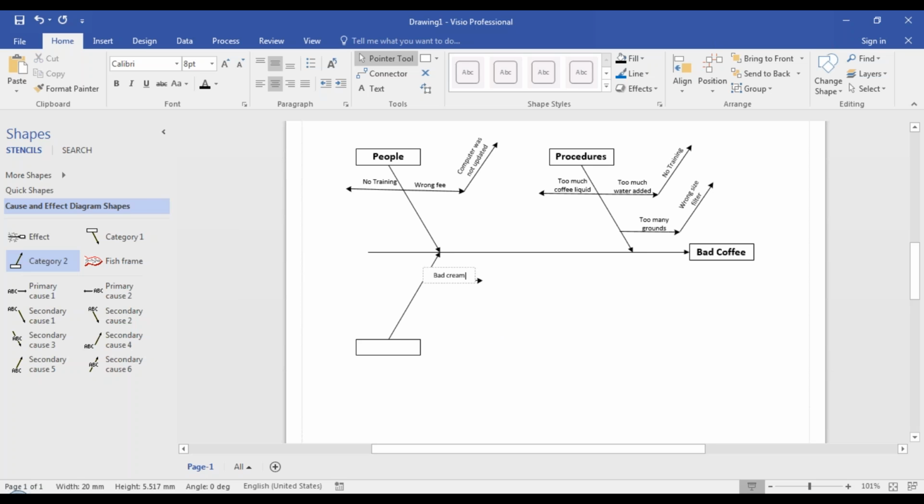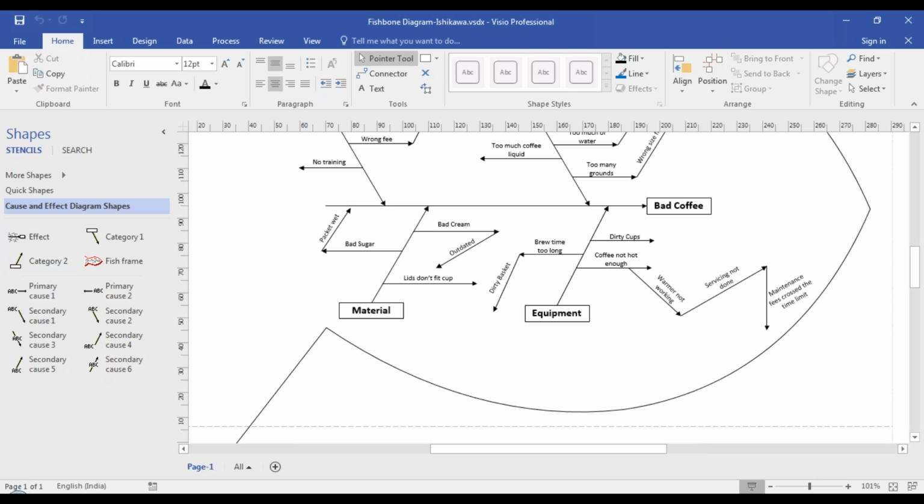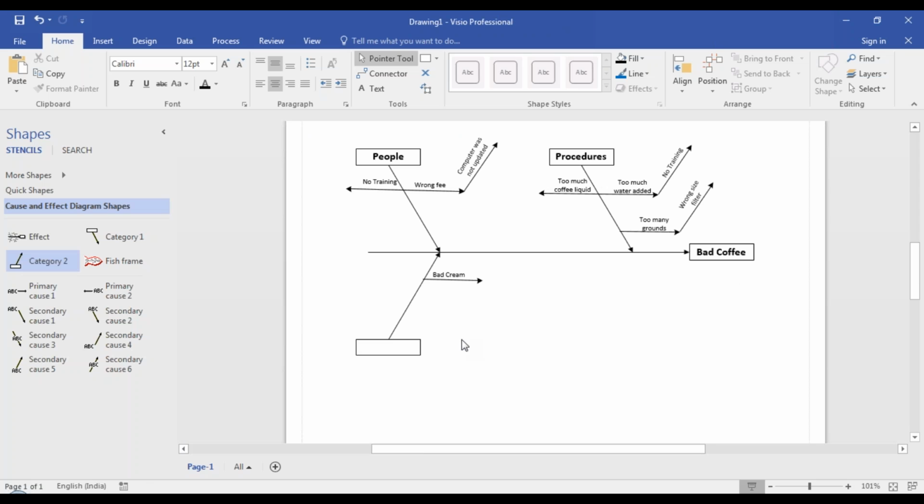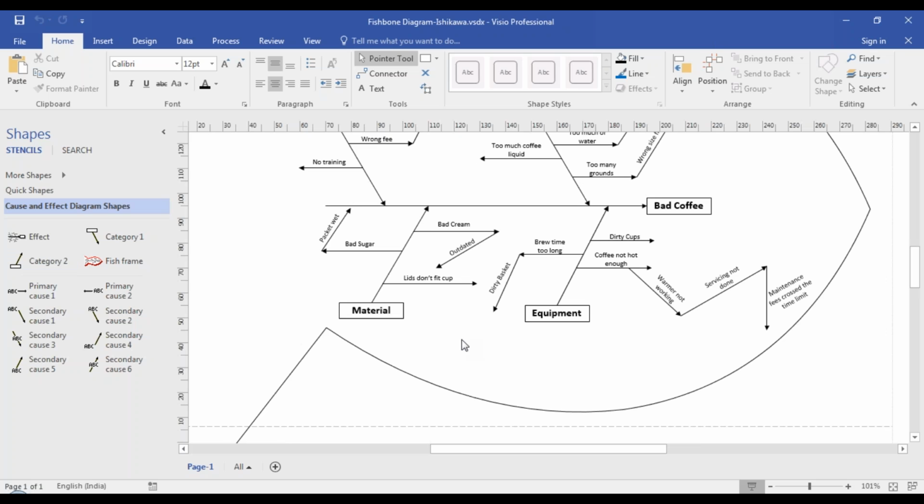So how will you get these reasons? If you do not know it upfront, you have to have a customer questionnaire, right? You can create a customer questionnaire. We have already seen how to create a questionnaire for a procurement system. Similarly, you have to create a customer questionnaire for the problem, right? What is their feedback? So for sure, they will give an input about each and every item. So you have to add all these details relating to procedure, people, the material used, equipment, etc.